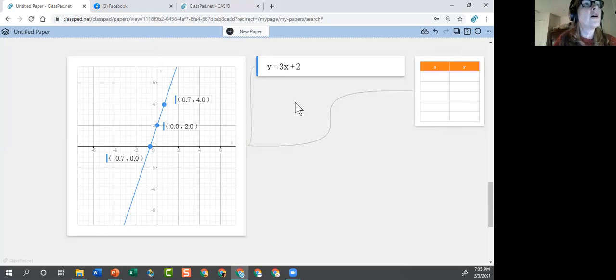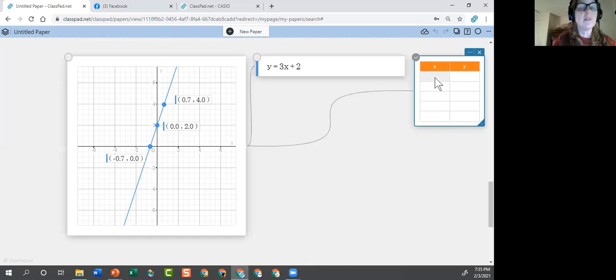So I know that one point on this line, based on this right here, is going to be the reflection. So it's going to be a negative 0.7. And the y value is the same because I'm using my prior knowledge from geometry that when I reflect over the y, the x coordinate becomes its inverse. All right, so let's look at this point. What would be the inverse of 0? Anyone? Hopefully students say, well, there is no inverse. It is just 0, right?